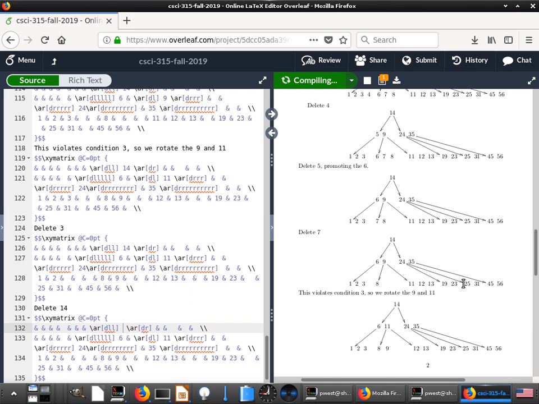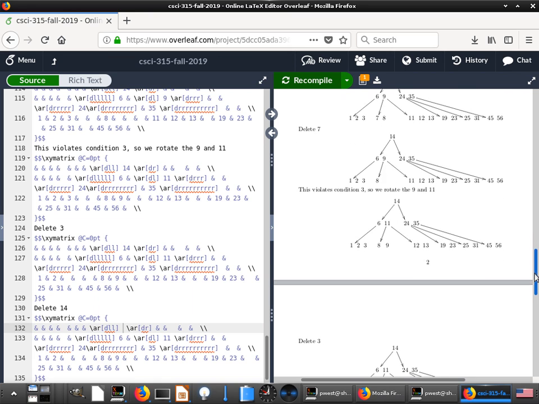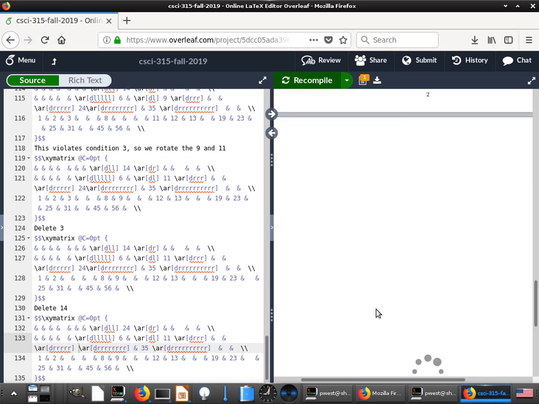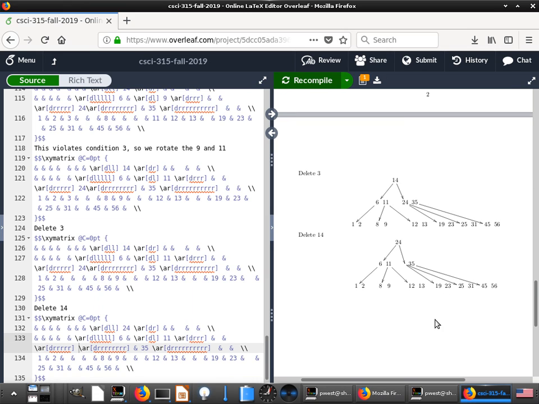What do you want to do? You switch it with the 24? Okay. No, I don't know what to do. So we could promote the 24. All right, let's try that first. And that would create an empty space right here. See what that looks like.